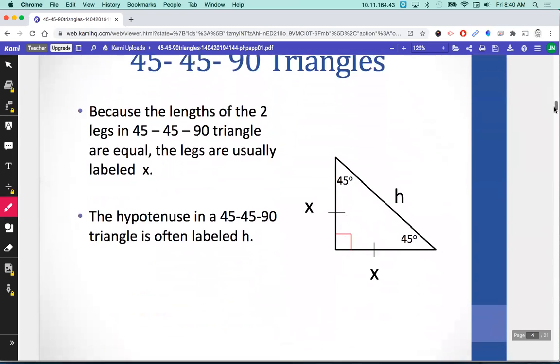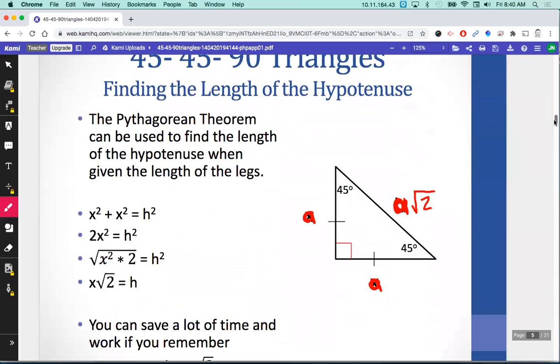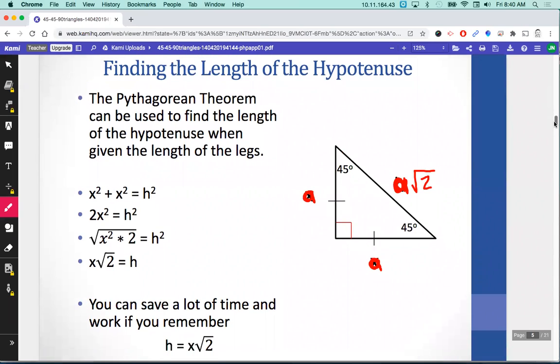And what we can do is actually use the Pythagorean theorem to solve for that third side. Okay. If we know that these both are the same length, we can solve for the third side. Now they used X for the lengths, and they figured out that the hypotenuse was going to equal X radical 2. Like with the 30, 60, 90s, typically we use A. So if these two lengths are equal to A, then the third side, our hypotenuse, would be A radical 2. And we can verify that through the Pythagorean theorem, which is what we used over here on the left-hand side.